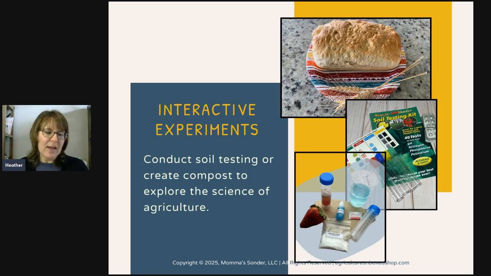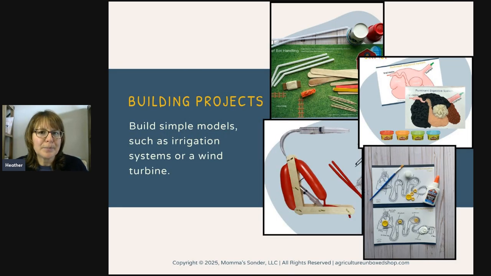Interactive experiments, so conducting things like a soil test, or extracting the DNA from a strawberry, or finding out what gluten is and how it works within the bread to help that bread rise, what its purpose is, learning about those things and actually making the bread. Those are all part of interactive experiments and things that can be done with the kinesthetic learner.